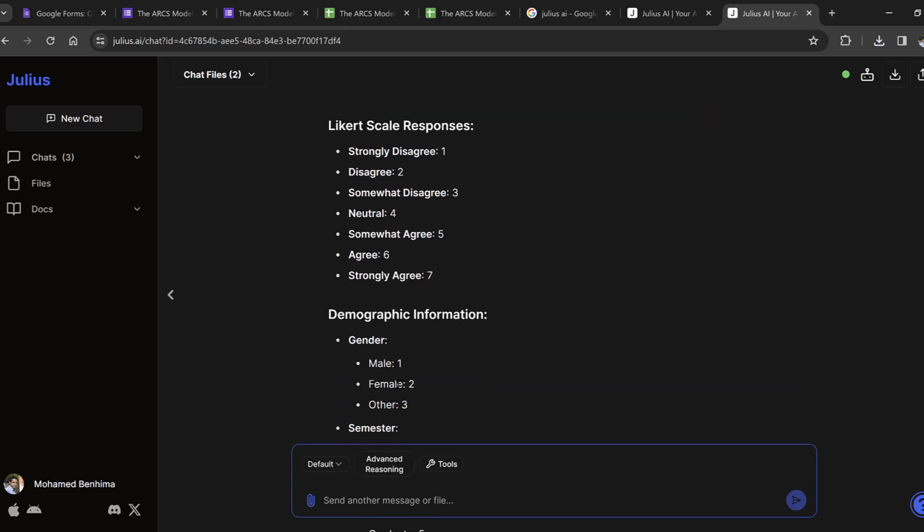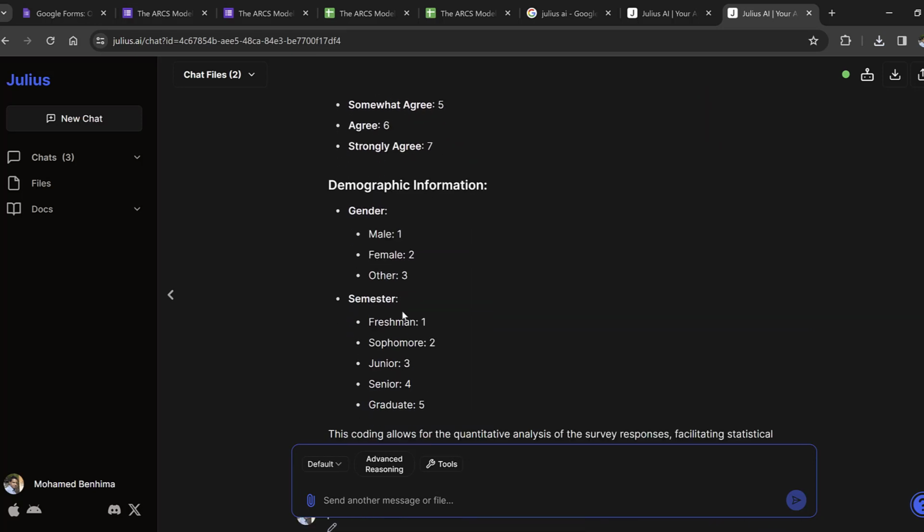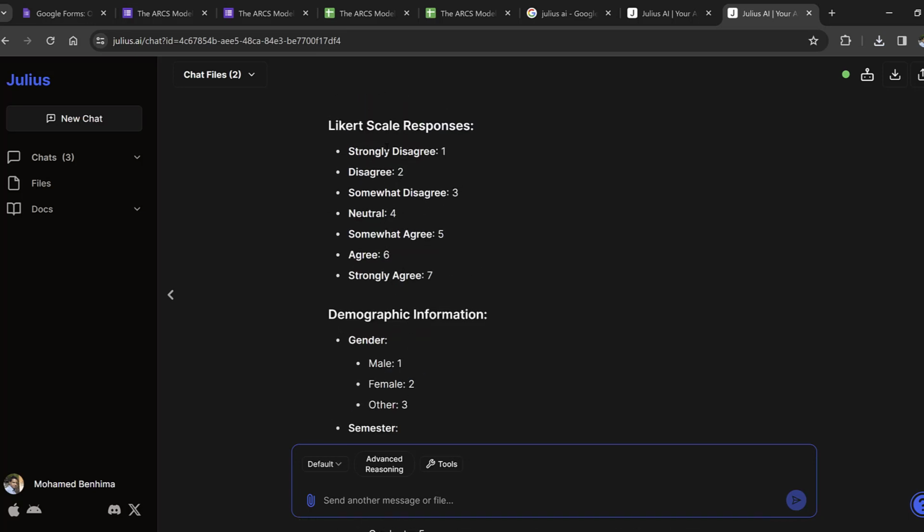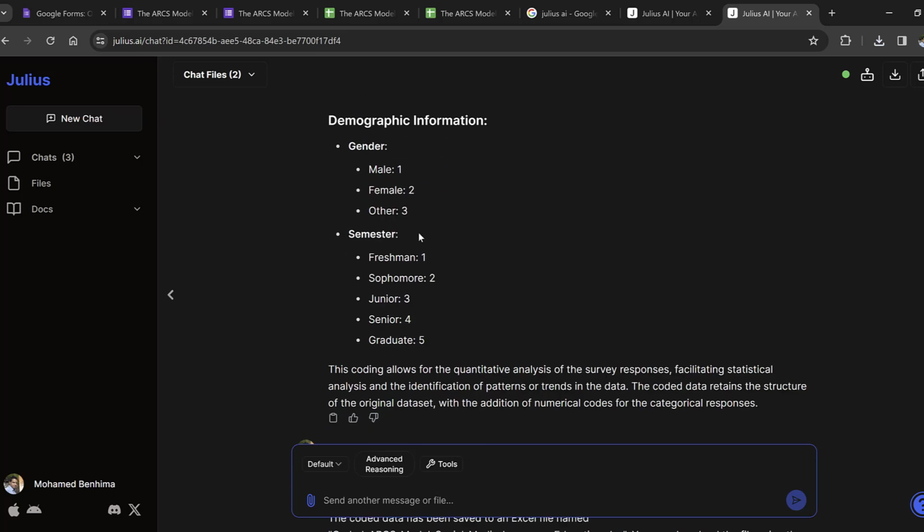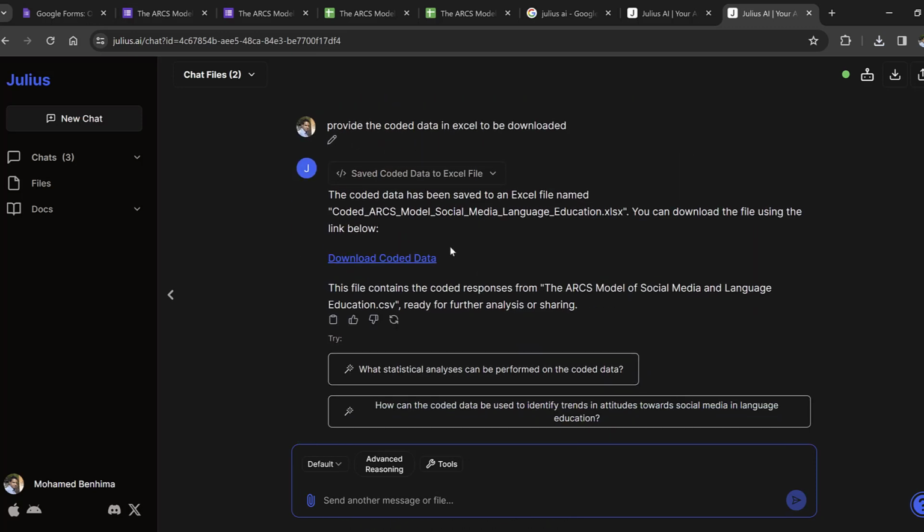Gender: male 1, female 2, and other 3. Then for semester we have freshman, sophomore, junior, senior, and graduate. You see here the sequence is logical, because a lot of people make mistakes in coding these in an illogical and unorganized way. But Julius AI does the coding in a good manner, with just a few prompts. And it can also provide you with the coded data to download and check.